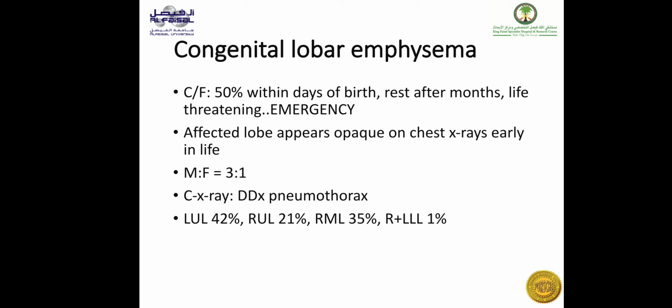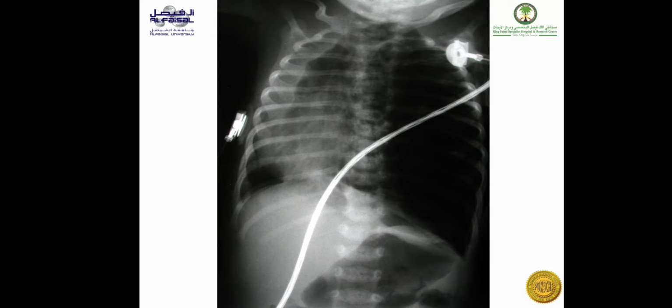I'm going to show you a photo now. See this? This is a case that I managed when I was in training. Look at this. Blackish, and look at this. This is called pulmonary herniation. The lung is pushing on the other side. Where is the heart? Here, somewhere. It's not here. So it's really pushed. There is mediastinal shift. Someone saw this case, thought the differential diagnosis was pneumothorax. You know how to differentiate both?